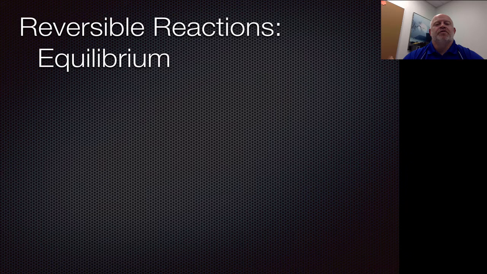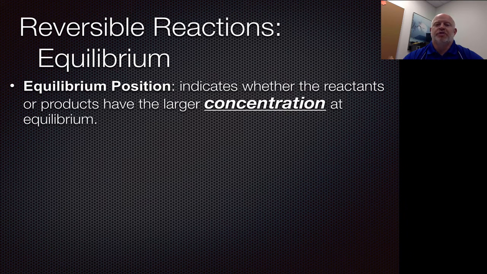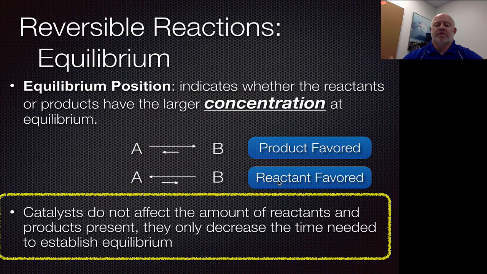All right, so to wrap up this video, we want to take a look at this idea of reversible reactions and their equilibriums and make sure we can start to point out these positions a little bit better. Okay? Now, when we deal with the position, we wanted to talk about if the products have a larger concentration versus the reactants. One way we can represent that is by using non-equal arrows. If you ever see a long arrow towards the products and a short little arrow back, they're trying to tell you this will be product favored. If you see a long arrow back and a short arrow to the front, you know it's reactant favored, okay?